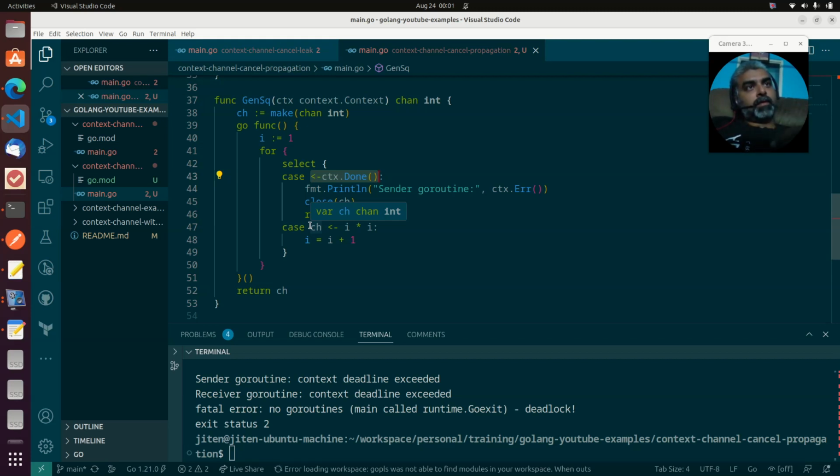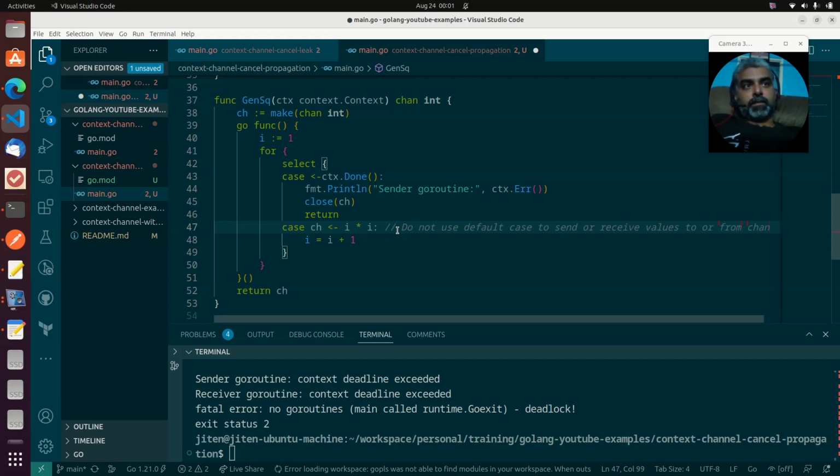When you test it once or twice, it looks like it is working, but when you repeatedly test your code, then you can find there is a leakage. So always use case statement. Do not use default for sending or receiving values with the channel. That's a strict rule. So what I want to write over here: do not use default case to send or receive values to or from a channel.